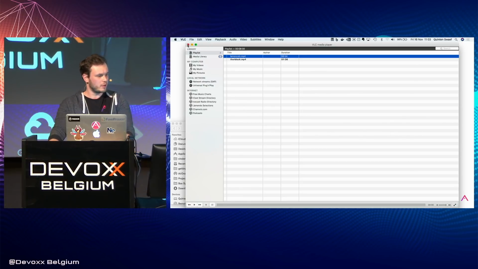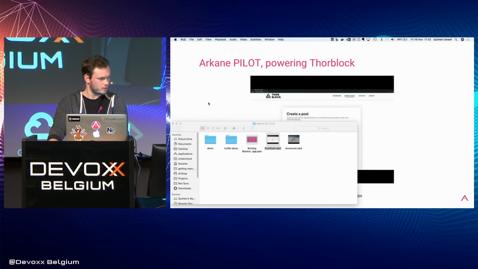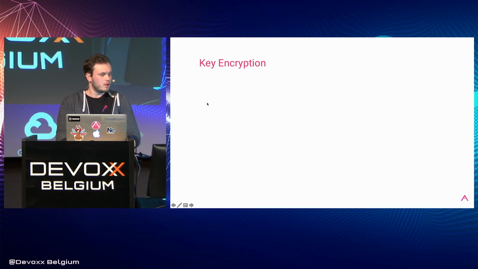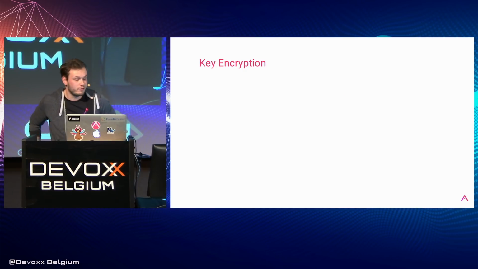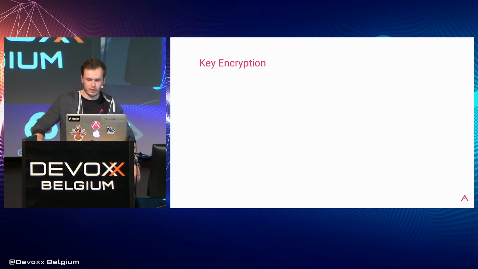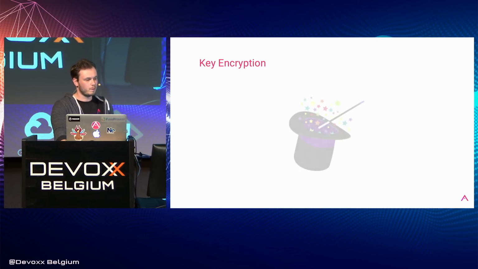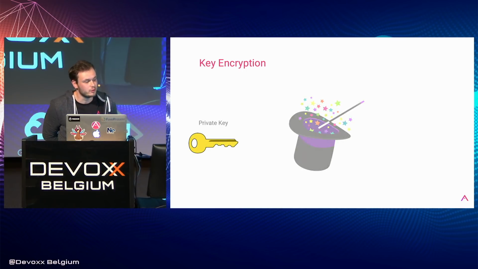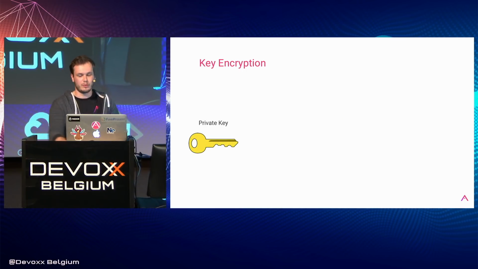All right, let me get back to the presentation. Before we do the live demo, the live coding session, I'm just going to briefly go over the encryption phase. Like Davy mentioned, previously there were 2 methods: give the user the private key, or hold on to the private key and don't give anything to the user. We have a hybrid solution. So the first thing we do is create a private key.